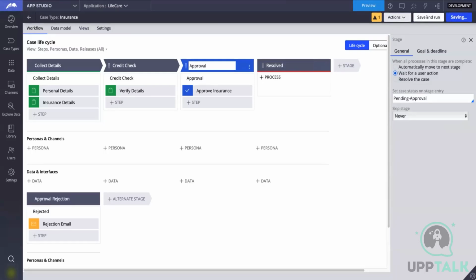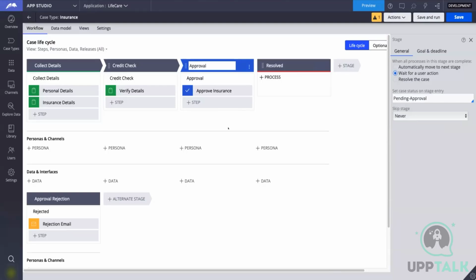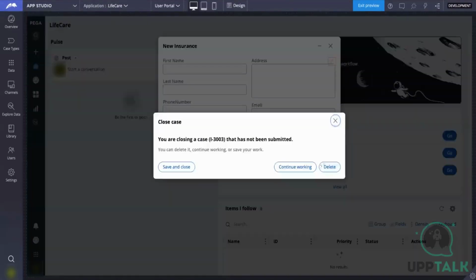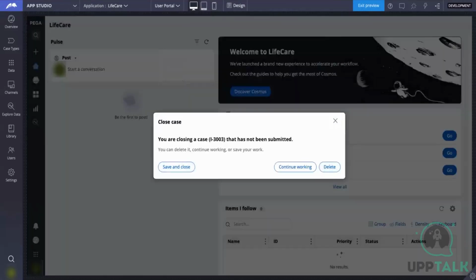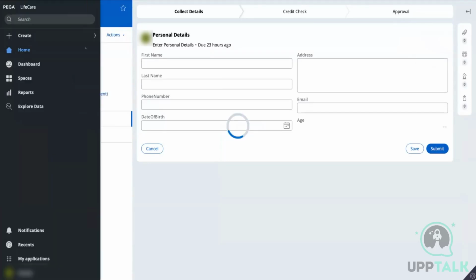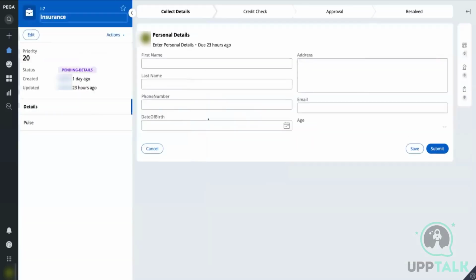Now let's see if I get the same option here or not. Okay, it is coming in preview, so it will not come. Yes, you see this time we have 4 stages, correct?